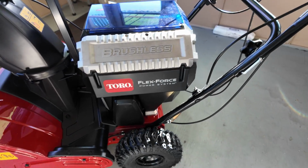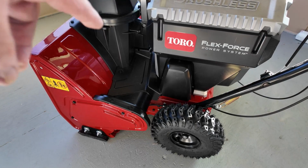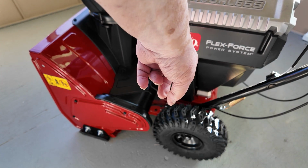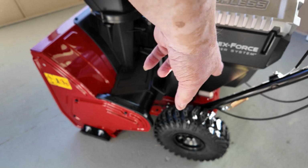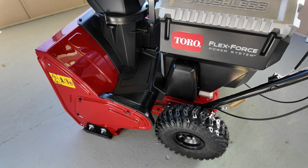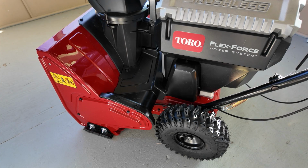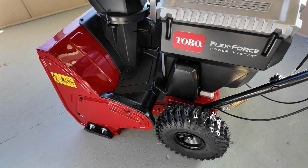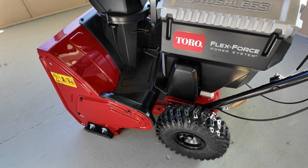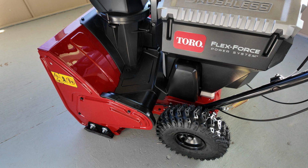Snowmaster uses 2 belts, one to drive down to the transmission, and then output out of the transmission over to the front end. So I've never had an issue with belts on the gas-powered one, and I actually got that one when it first came out. So there's about seven years of runtime on the belts, and so far they're holding just fine.